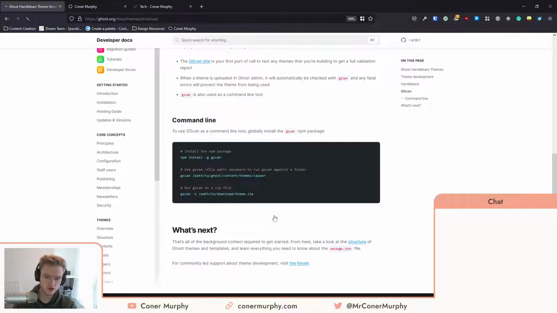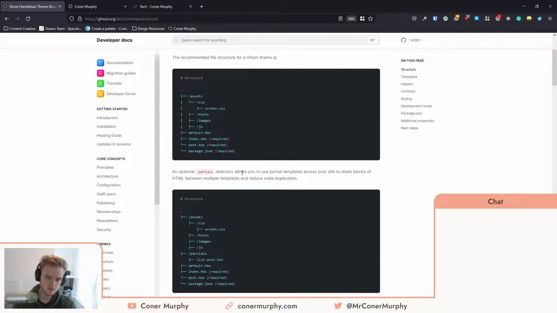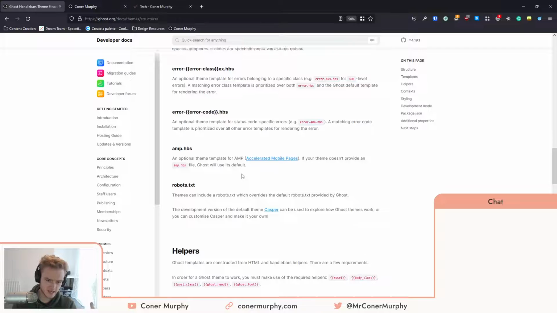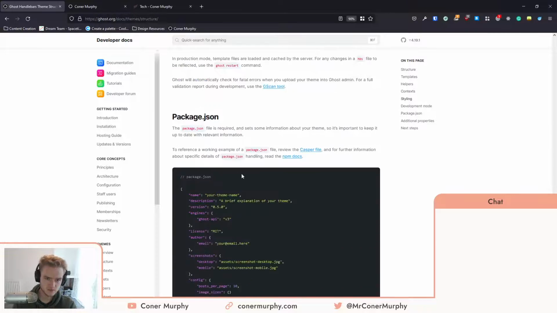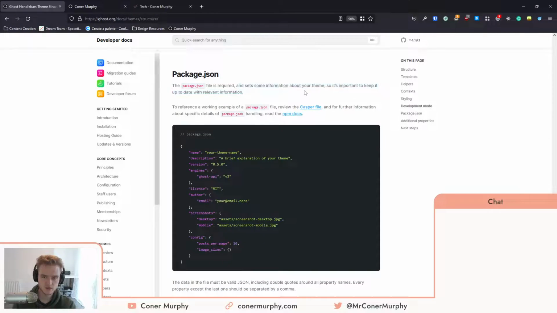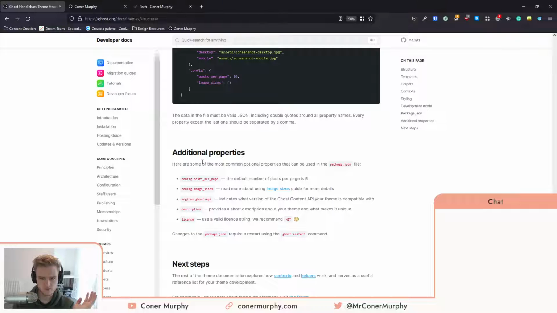If we look at their package JSON, what do we need from it? Here you go. What is required: set some information about your theme, some update-relevant information, reference a working version of it, go to the Casper file. Oh, okay. I think you just need it for the name, description, version numbers, and that kind of jazz.